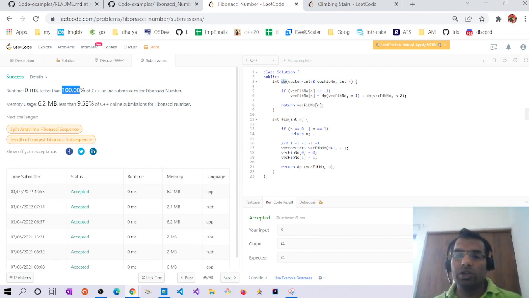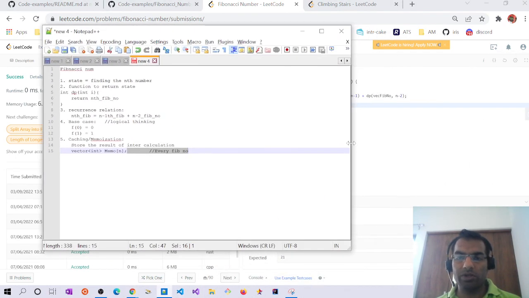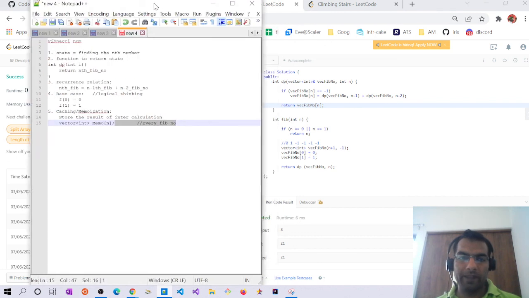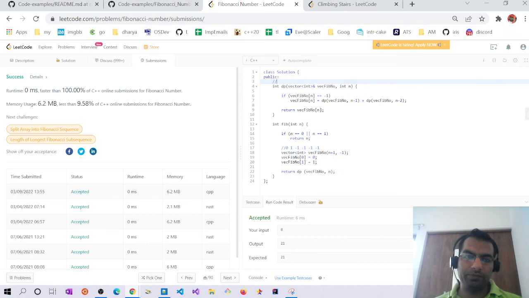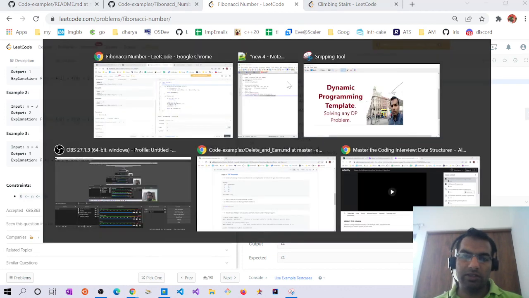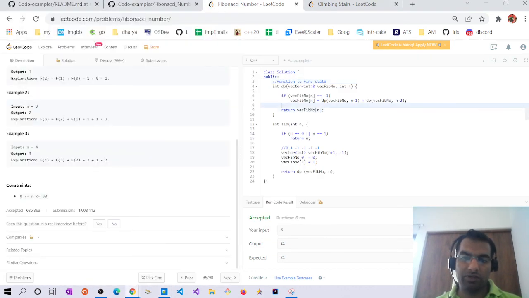That's good. Now let me go back once again and see how we applied our dynamic programming template here. Our template says the state is finding the nth number. Then the function: this is the function to find the state, and it returns the nth number.